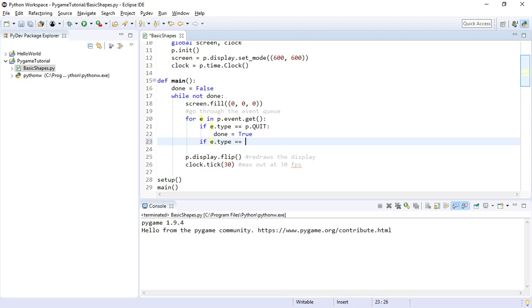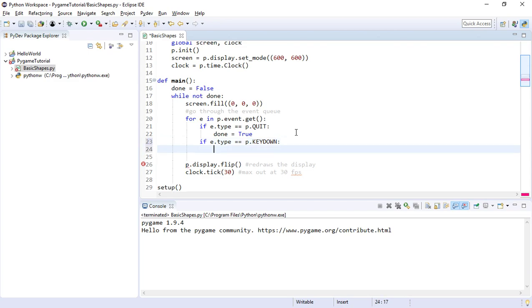Let's say that I just wanted to look at the up arrow key. All right. So if I say that event type is a key press, so in this case, key down, such as that, then what I can do is say I press a key, I can make it, I don't know, we'll have a color here.